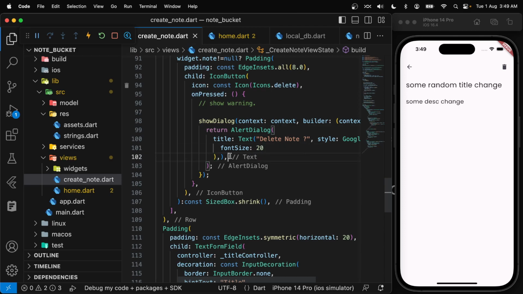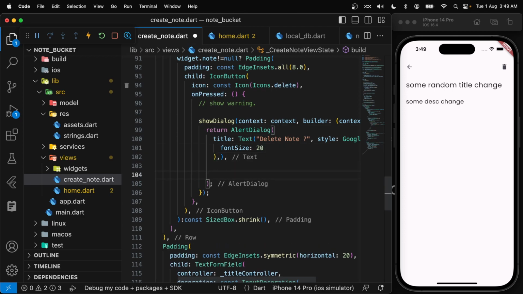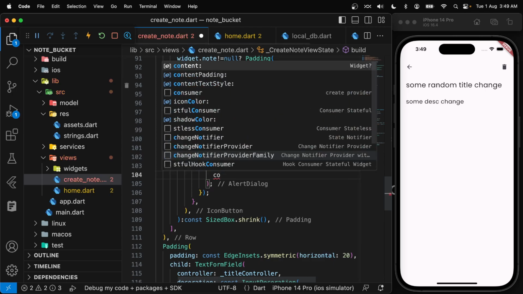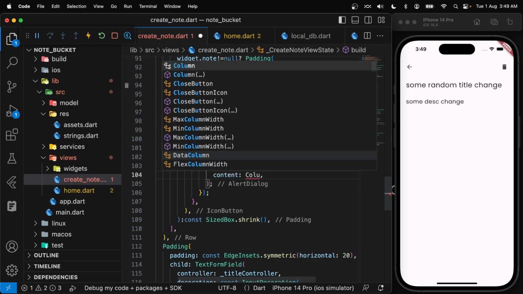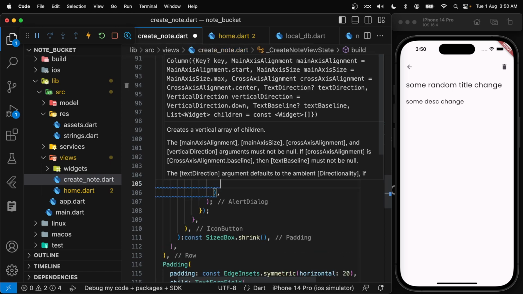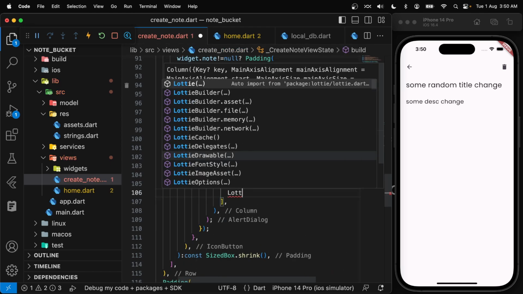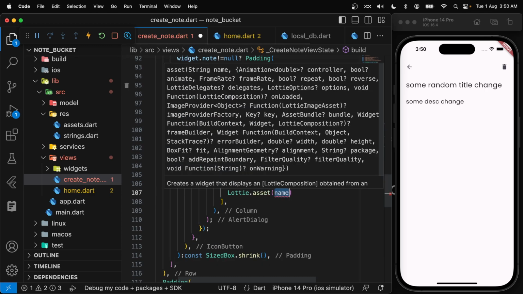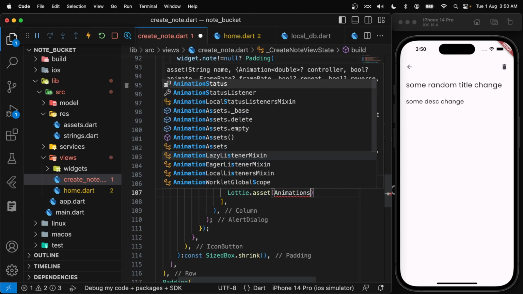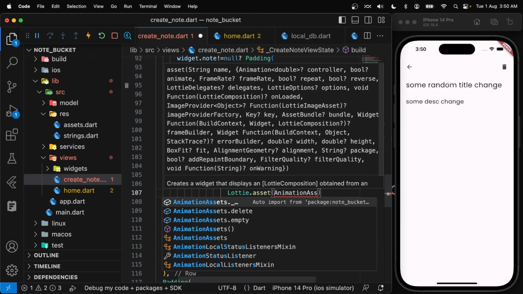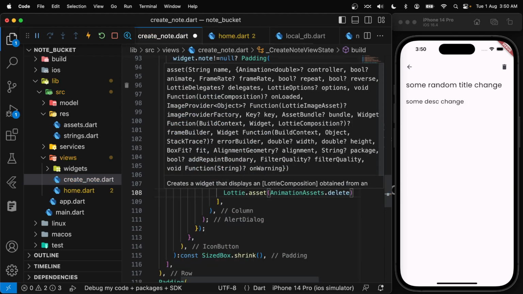All right, and inside of this we are going to pass some body. Okay, not body, it should be content. It's going to be a column, children, and it's going to be lottie JSON animation assets dot delete.